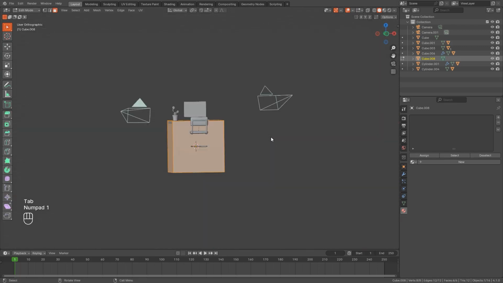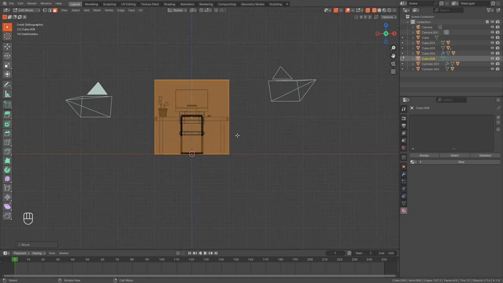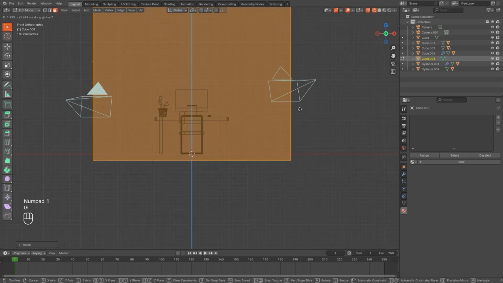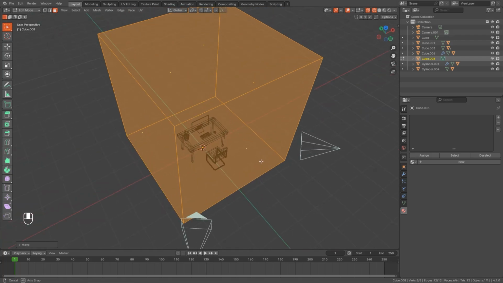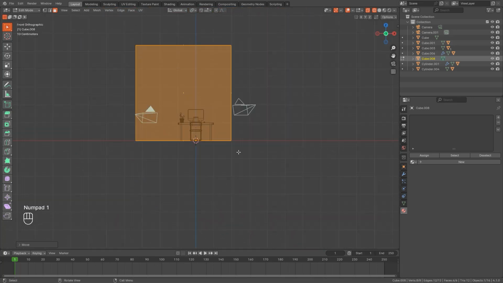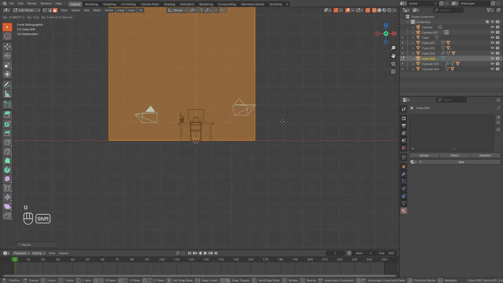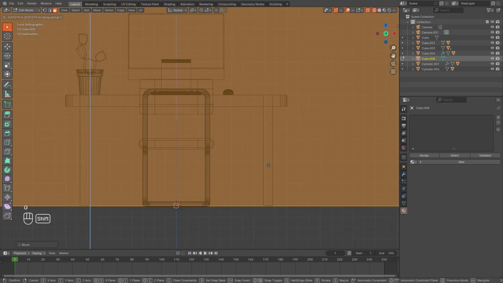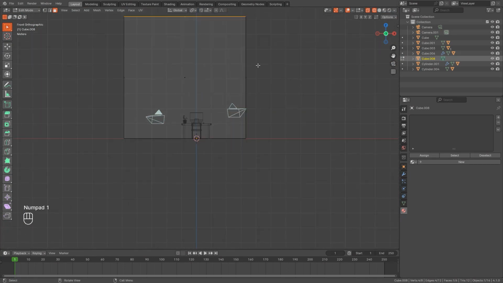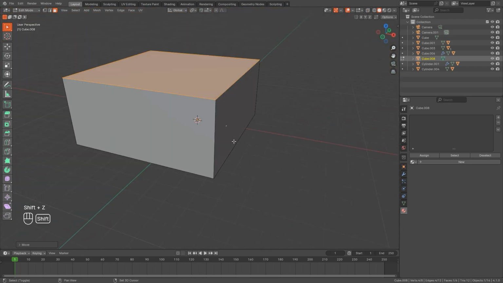Go to edit mode, press 1, Shift Z, GZ to put it here, and make it larger, because this room should be large. Put it here again, and maybe about here. Make sure the camera is inside this room, S again to scale it up. Put it about here, right? GZ, and it should be not that high. GZ, about this height, and the cameras are inside, right?